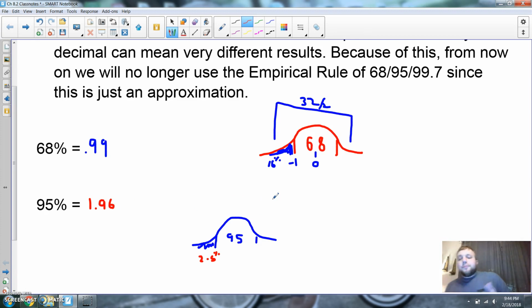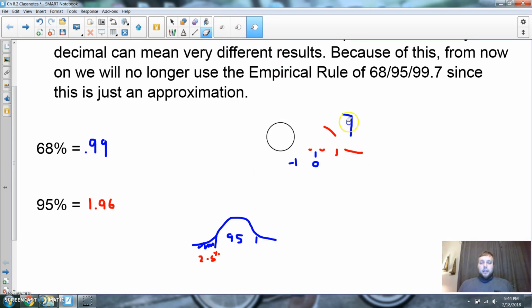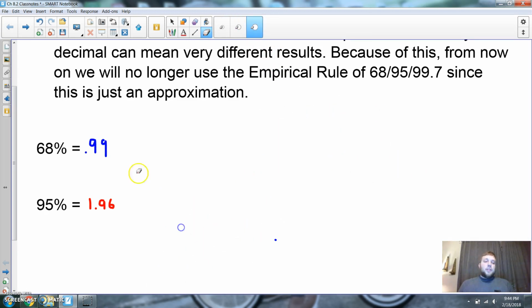Now, just so you know, you will never have to do this because we have a really cool chart that tells us all these. But I think it's nice to go through and see where we're getting the numbers. So instead of putting a 1 for 68%, we're going to put 0.99. Instead of putting 95% confident, we're going to put a 2 for CV. No, we're going to put 1.96. It's more exact, a little bit more precise, a little more dainty.